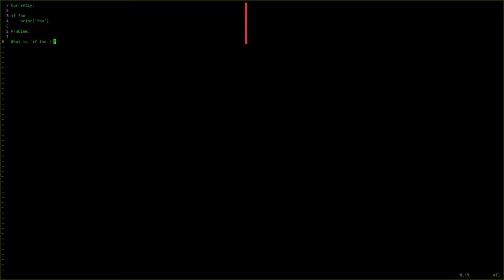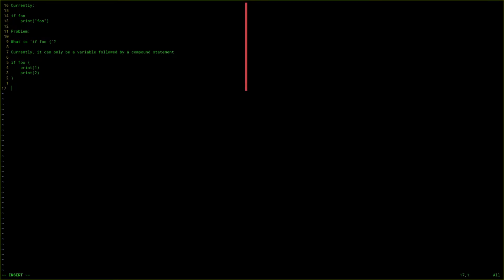Well, currently, it can only be a variable followed by a compound statement. So to fill out the example, it would be something like if foo, print 1, print 2, let's say, right?